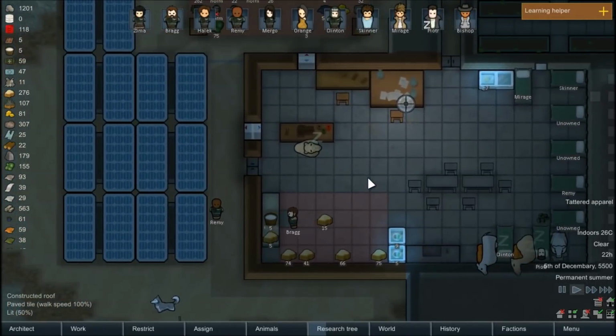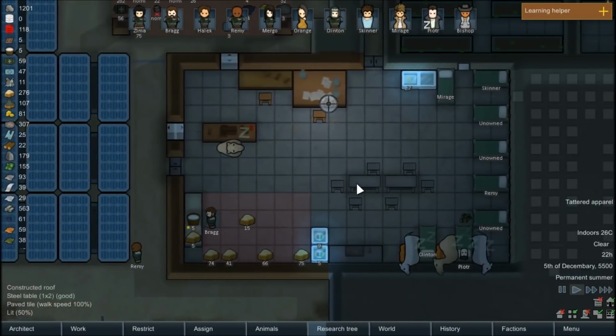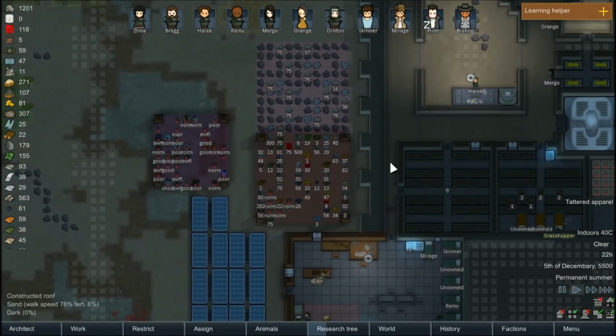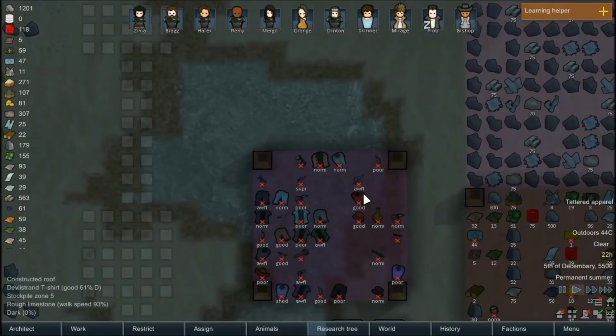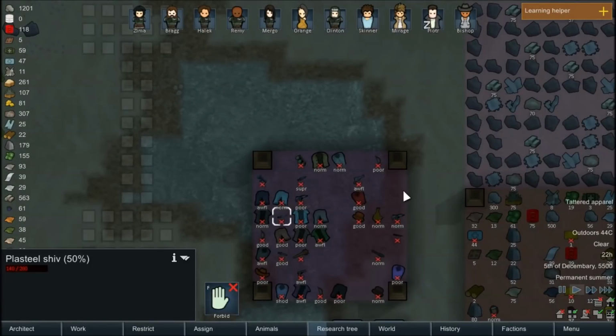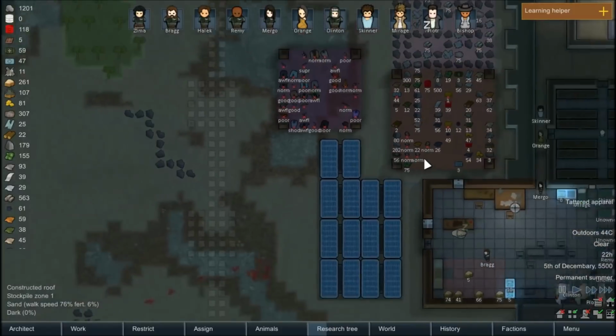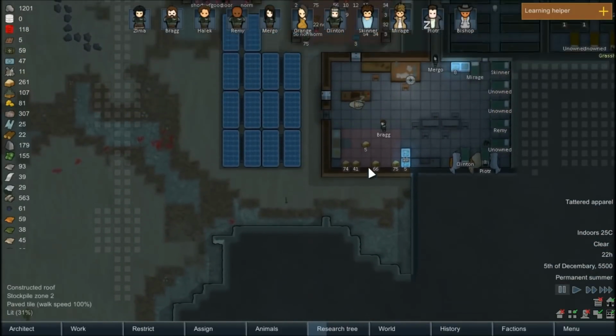It says we're dangerously low on food, but I don't think we are. I think we're doing perfectly fine. Let's see. Everything got moved over here, right? We'll just make sure to forbid some of these. This actually reminds me, I did download the sidearms mod. I just haven't activated it yet, so that's something I need to remember to do.